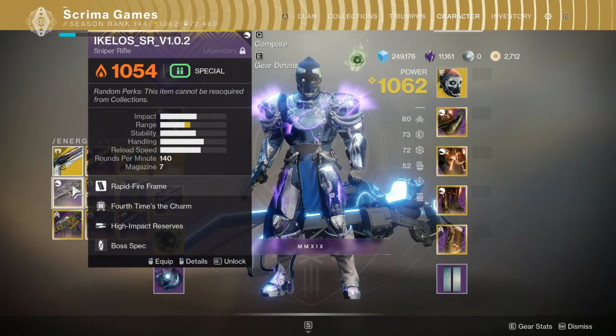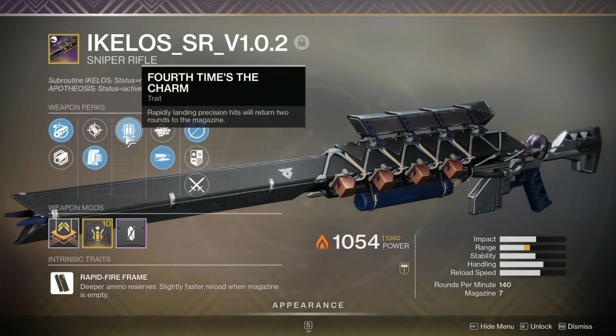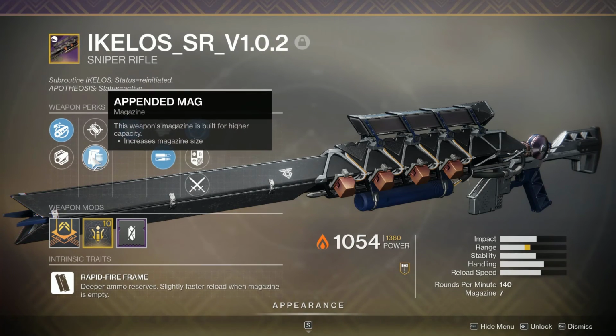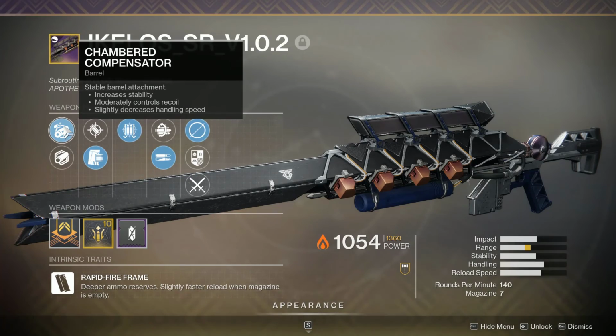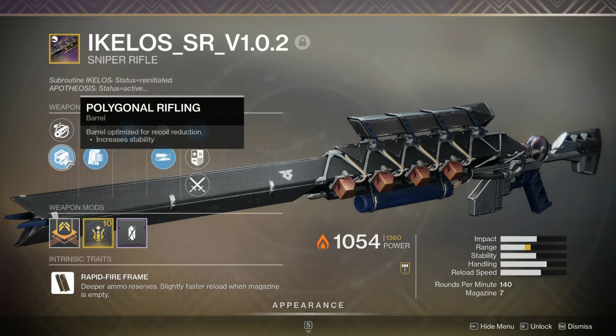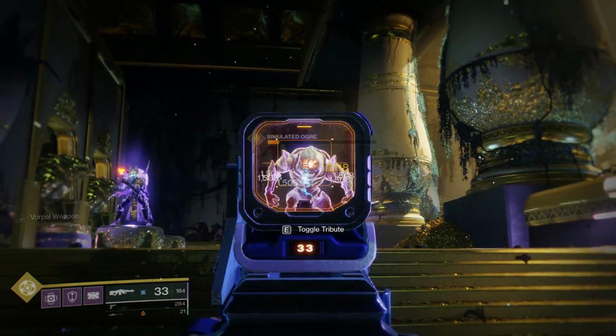We have the Achilleos Sniper Rifle with the god roll, High Impact Reserves, 4 times a charm. I have a few rolls of this, and Pendant Mag for that magazine size increase, and Chambered Compensator or Polygonal Rifling. I have a boss spec on it. Let me finish this guy off so he has no health left.